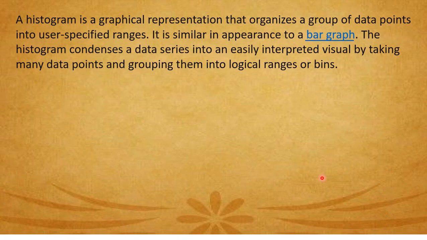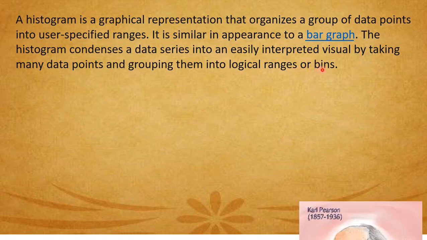As we know, the histogram is a graphical representation that organizes a group of data points into user-specified ranges. It is similar in appearance to a bar graph. It looks like a bar graph, but there is a difference between a bar graph and a histogram. The histogram condenses a data series into an easily interpreted visual by taking many data points and grouping them into logical ranges or bins, that is, values.